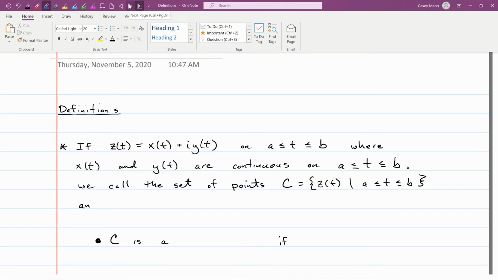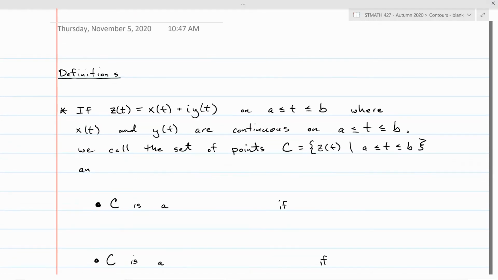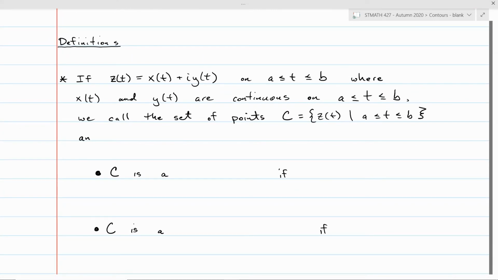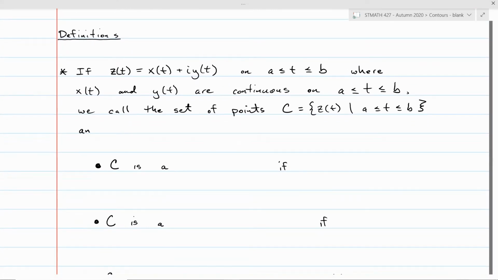All right, so now we're going to have some definitions that pertain to different kinds of arcs. First of all, we need to define what we mean by an arc. Let's start with a function z of t equals x of t plus i y of t. This is exactly the same kind of function we've been talking about, but we're just naming the component functions x of t and y of t instead of u and v like we did previously. We've got a function like that defined on the interval a to b, and let's assume that the component functions x and y are continuous on the interval in question.